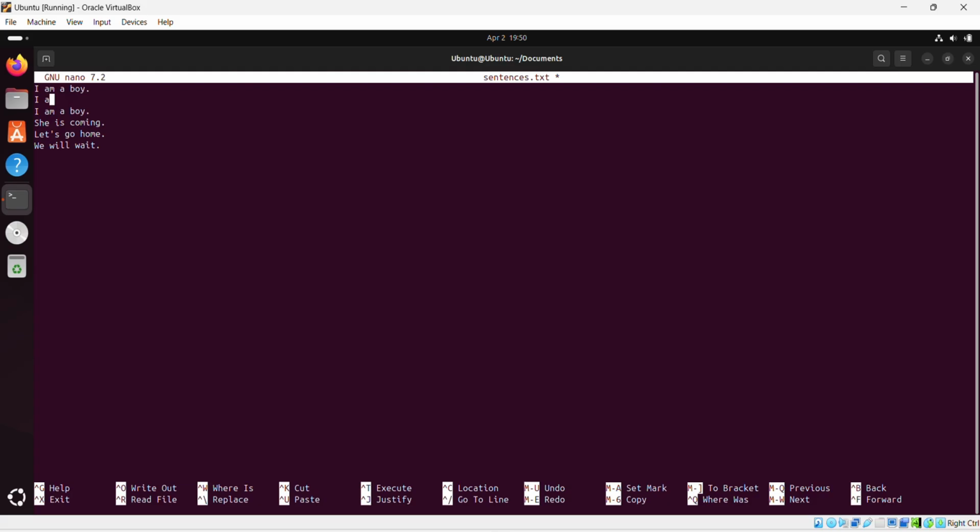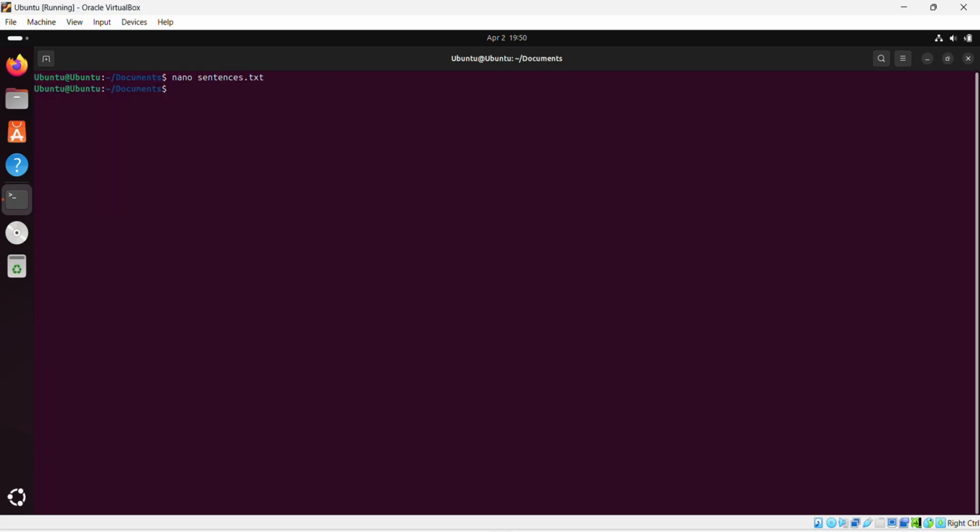So I will duplicate the "I am a boy" sentence, "she is coming" line, and "we will wait" sentence. Once done, you can view the changes using the cat sentences.txt command.